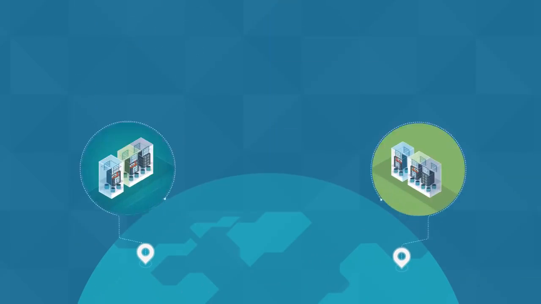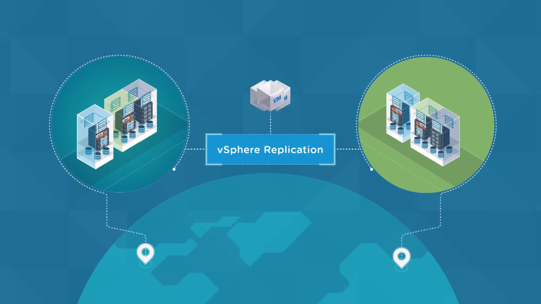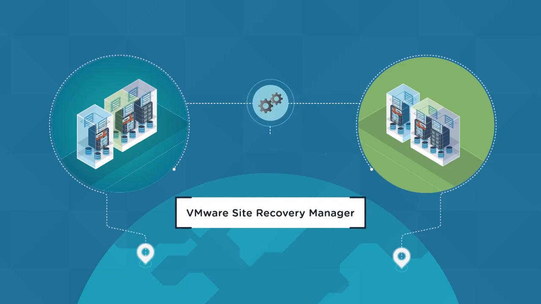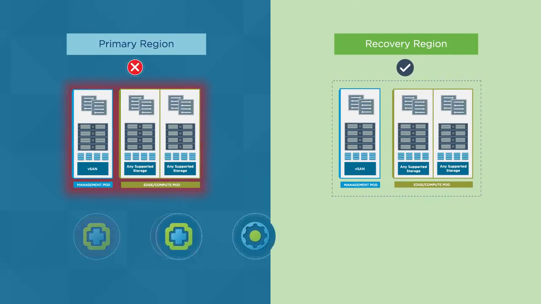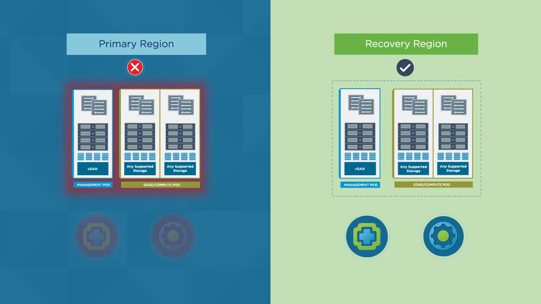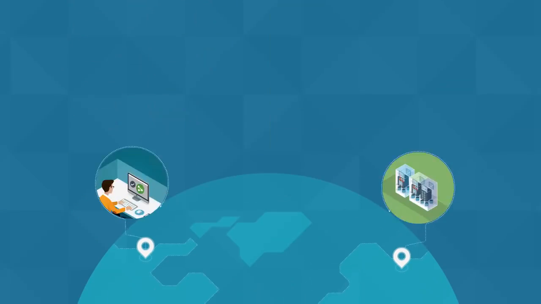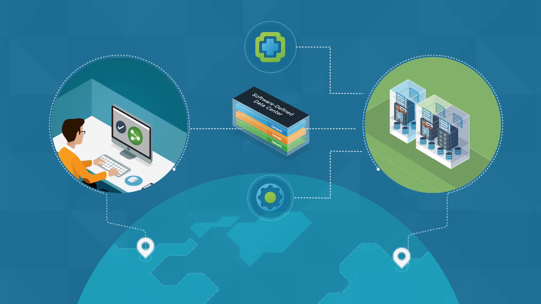To support failover, vSphere replication is utilized at both regions and used to replicate the virtual machines between regions. In addition, VMware Site Recovery Manager is also deployed and recovery policies created to automate the failover and recovery of these solutions. In the event of a disaster affecting the primary region, vRealize Operations, vRealize Automation, and vRealize Business for Cloud are brought online in the recovery region. Once recovered, these solutions resume normal operations.